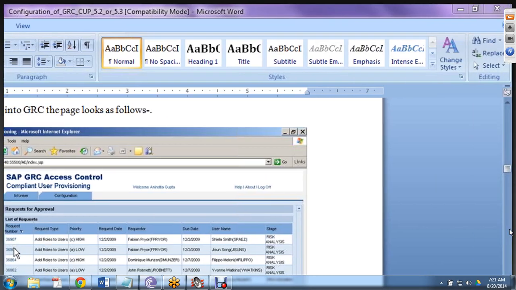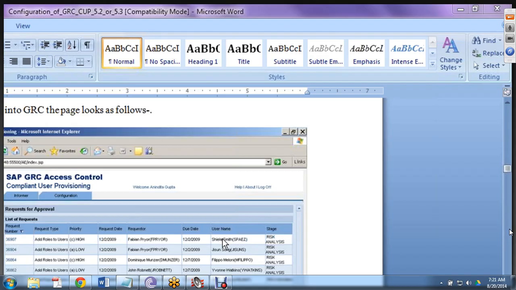So somebody raised a GRC request to get access for roles, and it will show you the priority and on which date it was raised. Who is the requester, who raised this GRC request, what is the due date, and who is the user for it. Remember, requester and user are different. Sometimes both are the same also.